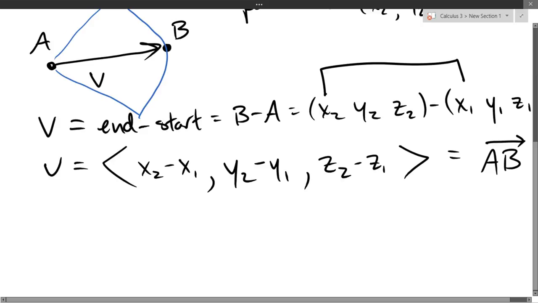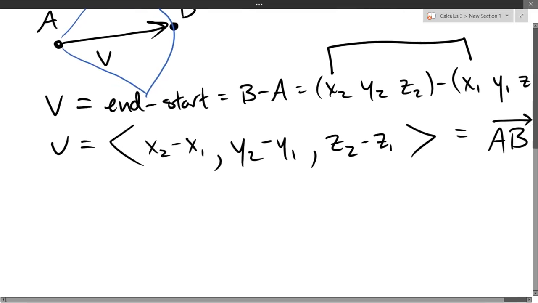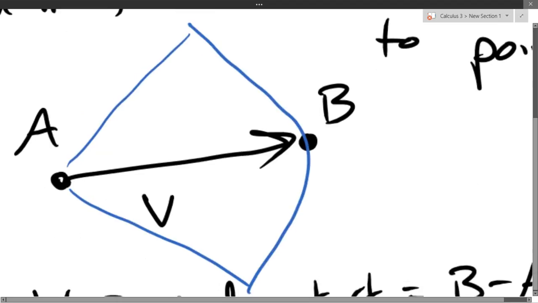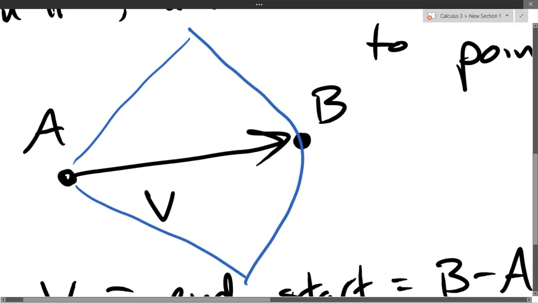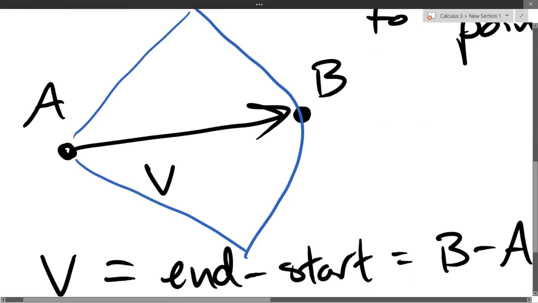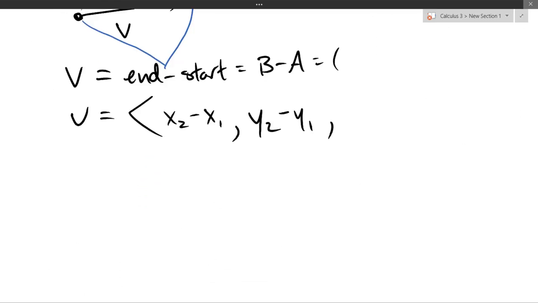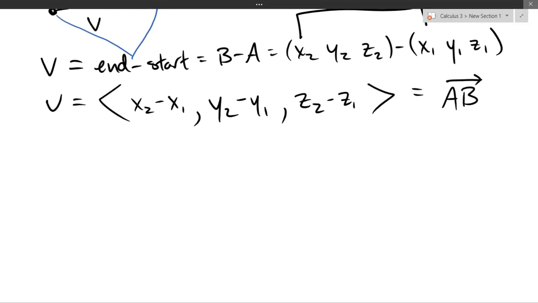But just remember end minus start. If you're in a race and you look at what time you finish, subtract what time you started, that'll be the amount of time you spent in your race. So just think end minus start. You can also think of a bow and arrow. How do you use a bow and arrow correctly? You notch your arrow in at the front, and then you pull it back. Don't go the other way around. You could have some serious problems that way. So don't pull your bow back unless your arrow is ready. So that's another way if you're into bows and arrows.